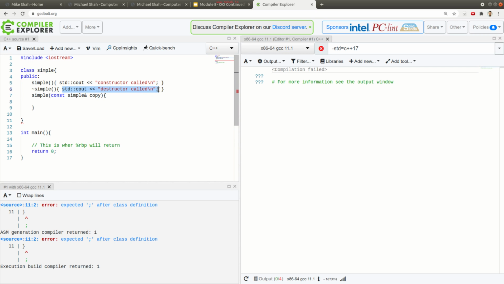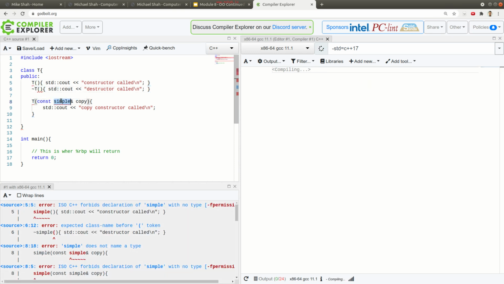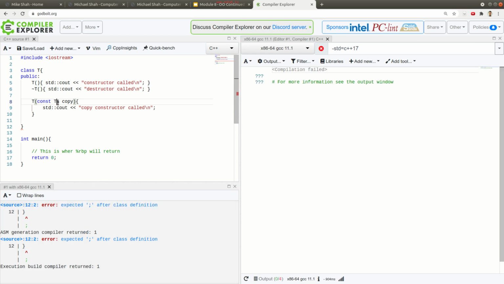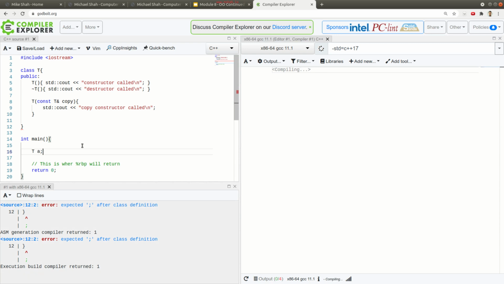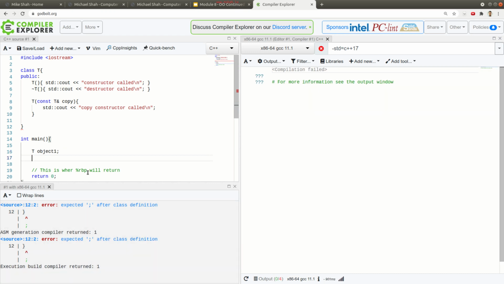Okay, so I'm just going to go ahead and paste this in and say copy constructor called here. Okay, so this is our star here. And let me just name this T. It's a really boring type here, but that way it'll match the cppreference documentation, and then you can see what's going on. Okay, so let's just go ahead and create something here. This is our data type here, an A, and it's a very poorly named object. So let's just go ahead and call object1, and then let's see what our output is for this.